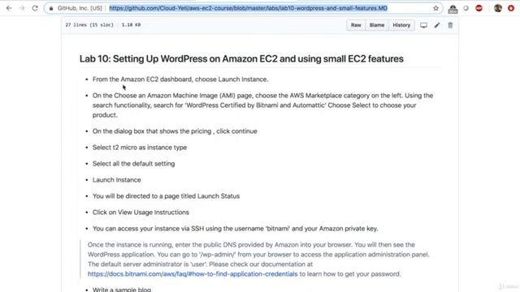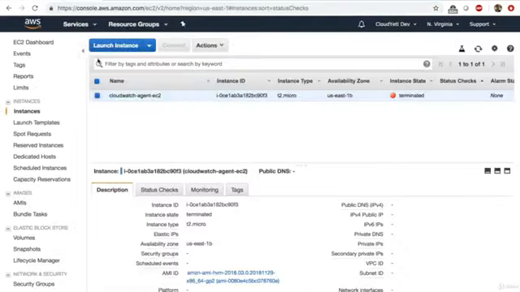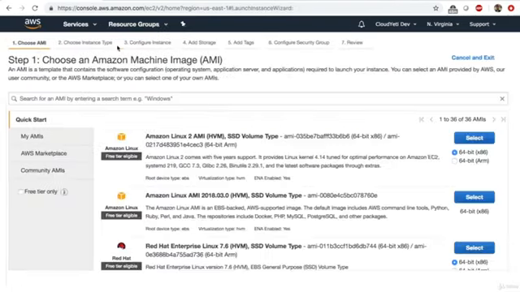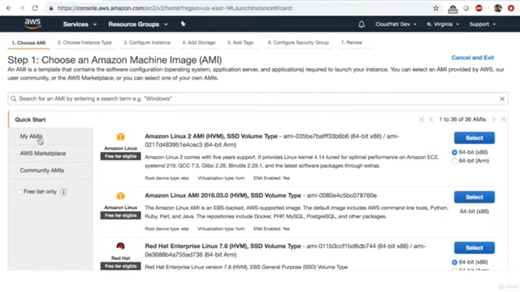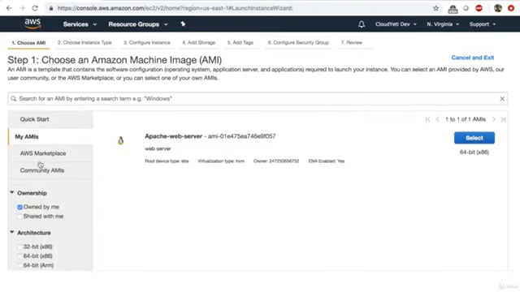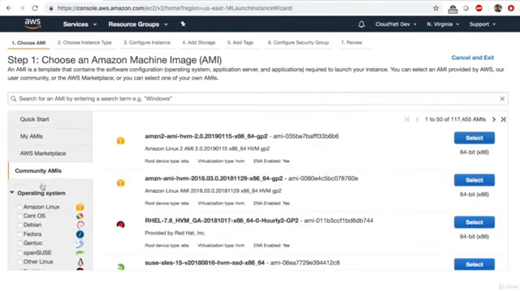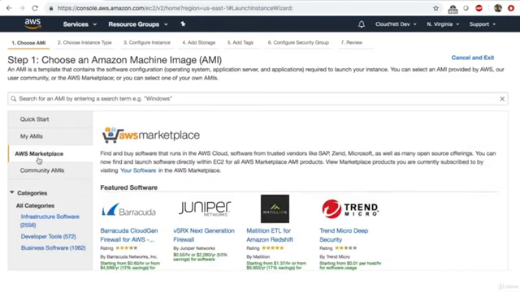So first of all, let's go to our EC2 management console. I'm going to click on launch instance. And on the left side, we have done this with our Apache Web Server. Community AMIs, we've done it. Now, AWS Marketplace. So in the marketplace, you can find infrastructure softwares, developer tools, and business softwares.